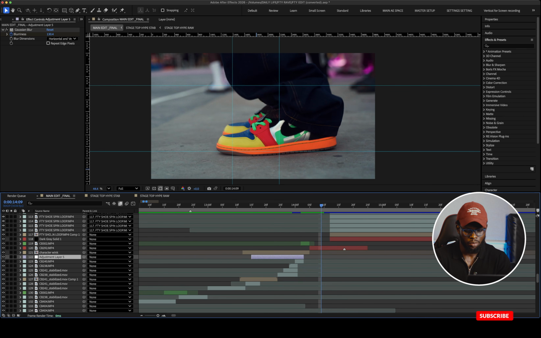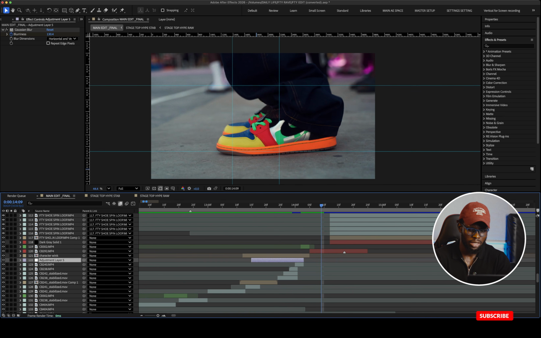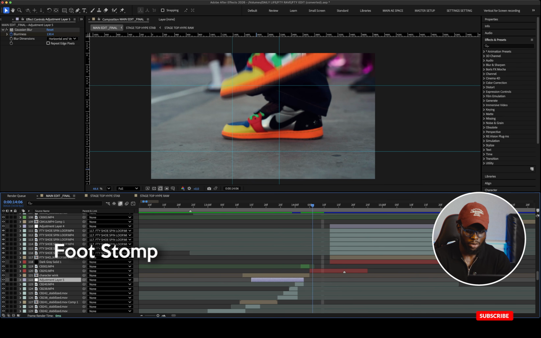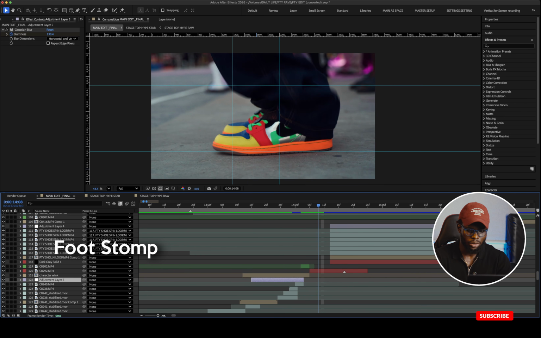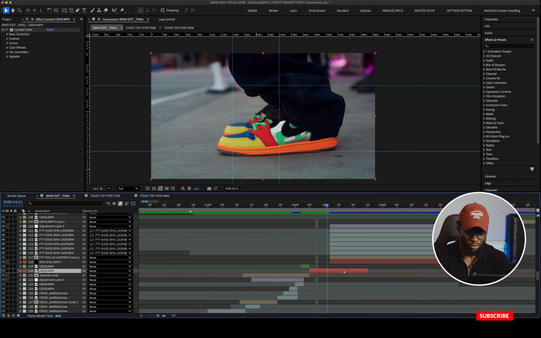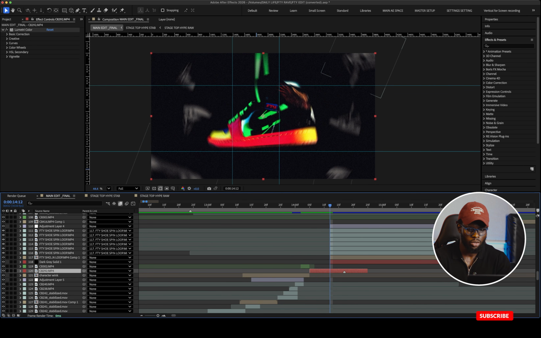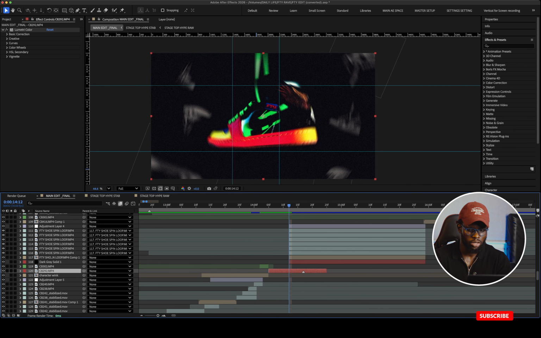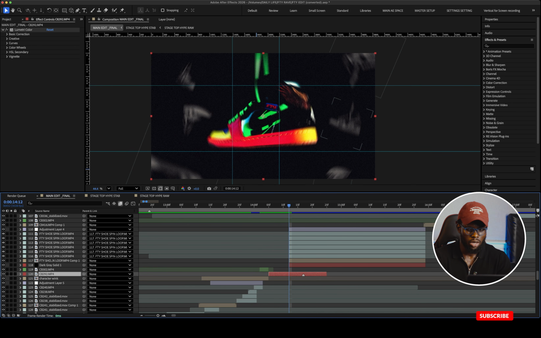So this is my favorite part: the stomping feet. As soon as the feet land on the ground, it cuts to this video of the shoe. I actually requested a 3D version of the shoe, but it wasn't available, and they only had a video made by someone.